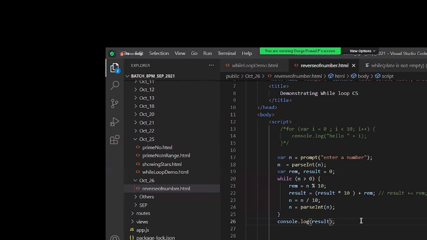Like my expectation is if I give 253, it has to give it as 3 because the total digits are 2, 5, and 3. If I say 4,254, the result should be 4 because there are 4 numbers there.